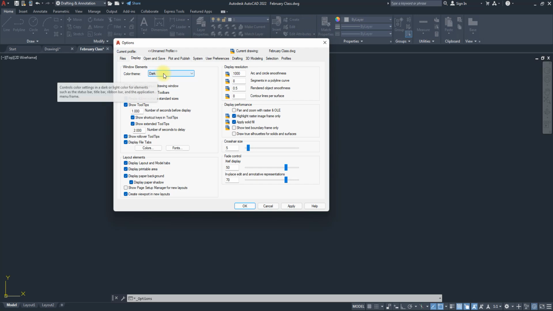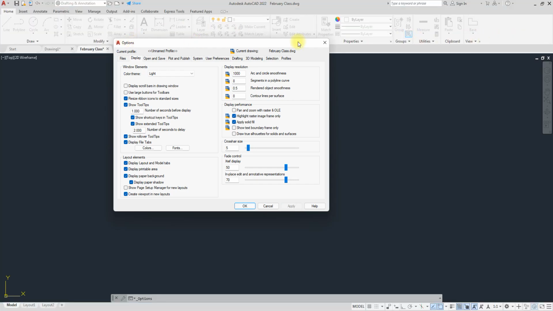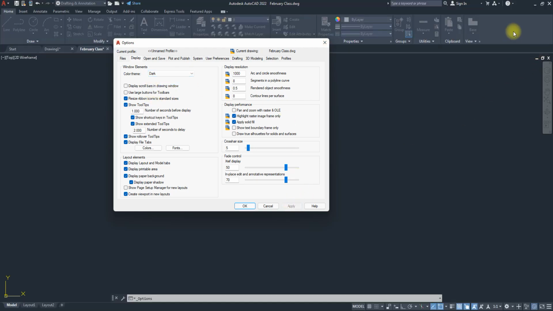In the display, you can choose whatever theme you want. Right now, I'm on dark theme. I actually like dark theme. Some people like light. You can choose light. This place is just what is going to change to light theme. So if I choose light and apply, see this bar is going to make it a white color. Right? But because of Ray, I like using dark theme, so I just make this dark, apply, and it's going to set that.